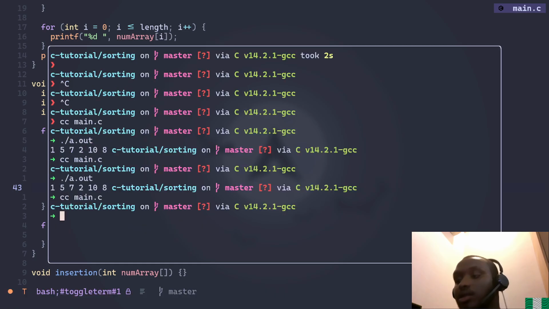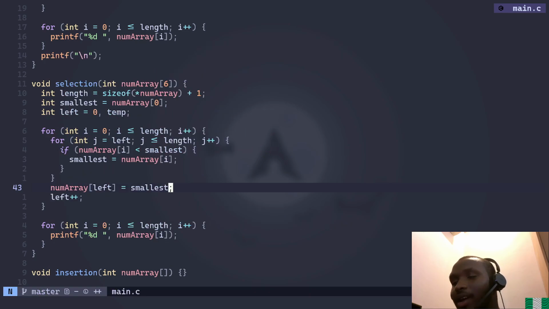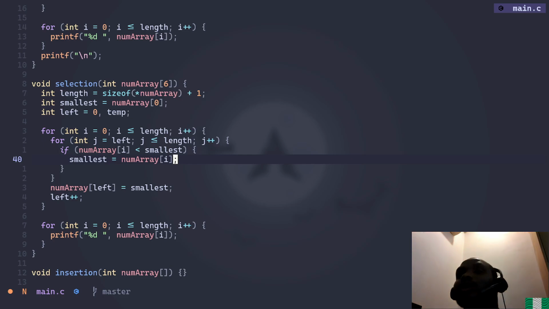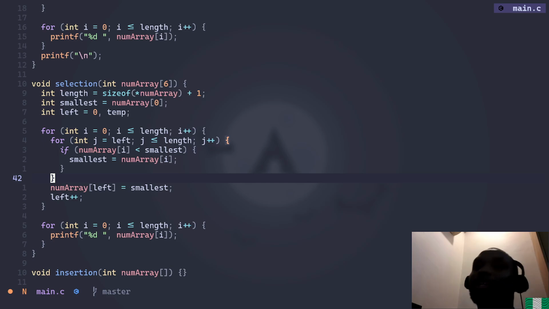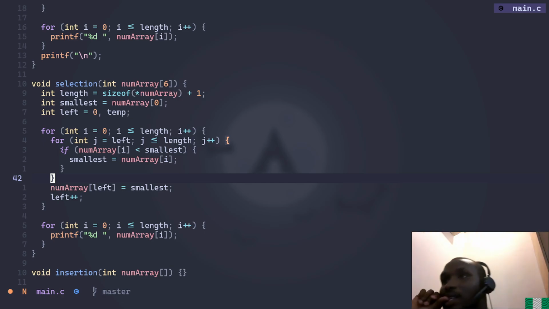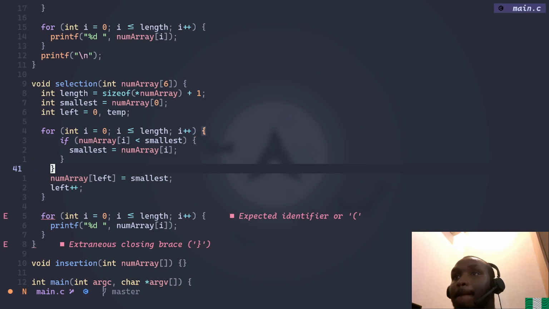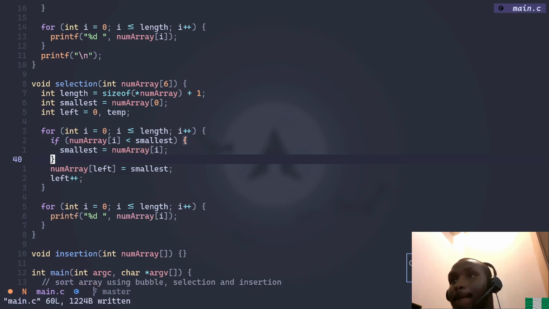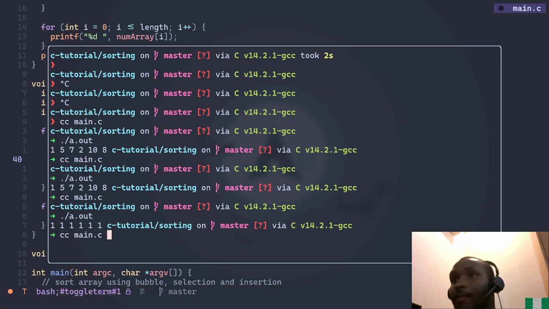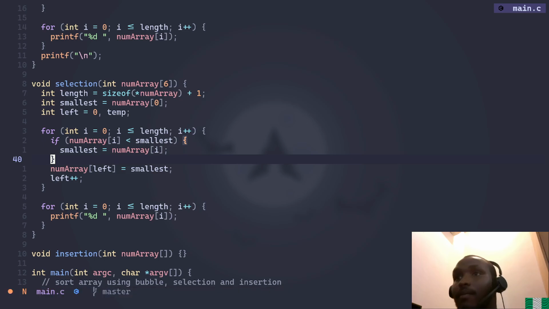Let me run this. Oh my god. But at least we're getting somewhere. So what is happening is we get the smallest and we put it there, then the smallest is supposed to change. Still the same thing.